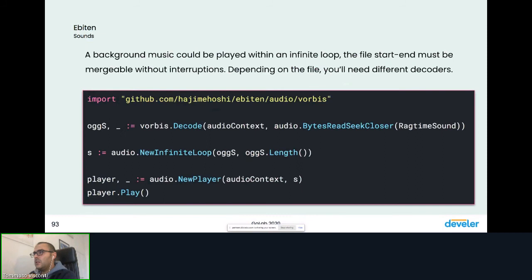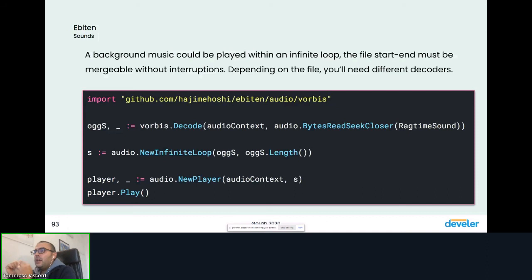Now we see how to play background sounds or single sounds, like can be when you hit a duck. This is a background sound that is a music. This ragtime sound is an OGG, which means a Vorbis file, that you can find in the assets folder.